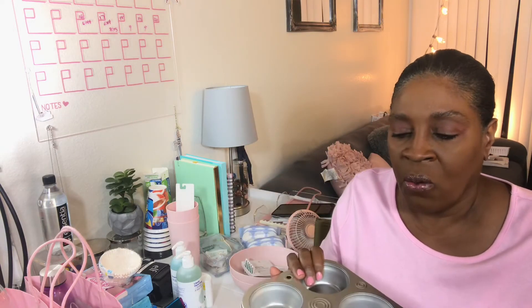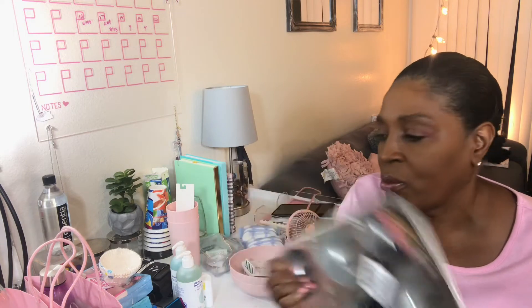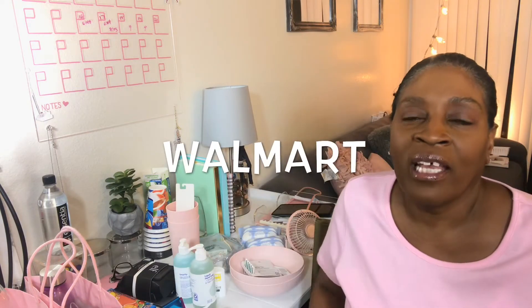Since I moved here I have baking pans but I don't really know where they are. So I just went ahead and got one from the dollar store because it's better than buying one of those disposable ones. You might be able to get these on a markdown at Walmart after the fact.